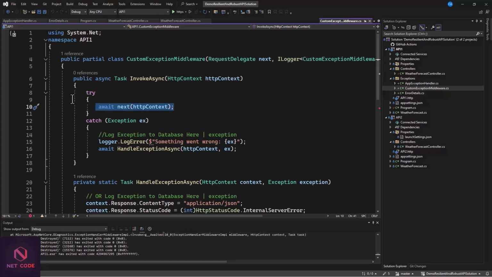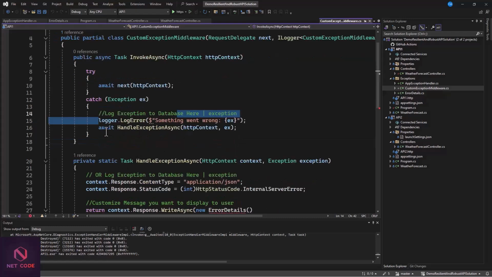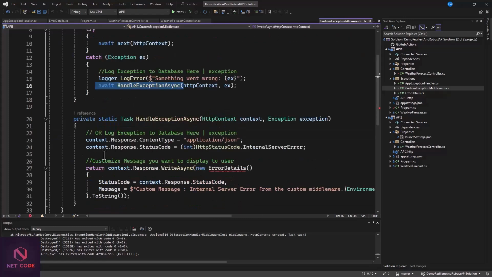So after executing, you see we are using this try catch block. In case you have any issue in here, it's got to be caught in here. So that's an exception. Now when you get the exception in here, we can log this exception to the database, or log it to a file or anything else. You can see we are logging it to the console. Now we call this method HandleException, and we pass in as parameters the context and this exception that we have in here. If you don't want to log the exception in here, you can decide to log the same exception to the database. So you can see I have also logged the exception to the database here.